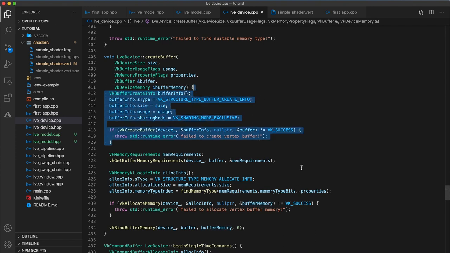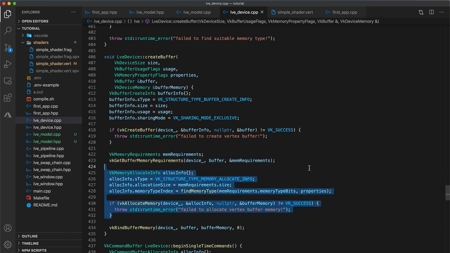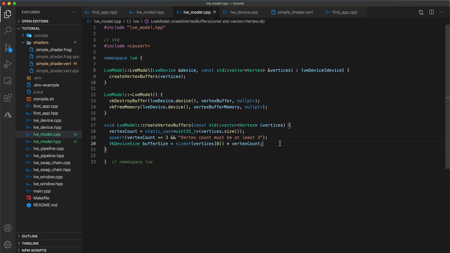We have a createInfo struct where we set some members such as the size and how we plan to use this buffer, and then call a vkCreate function. We then query the buffer's memory requirements so that we can allocate memory of the proper size that also has the required properties that we specified as an argument. Finally, if that was successful, we bind the buffer to the memory we just allocated. Eventually, we will have to rewrite this function once we integrate a memory allocator.